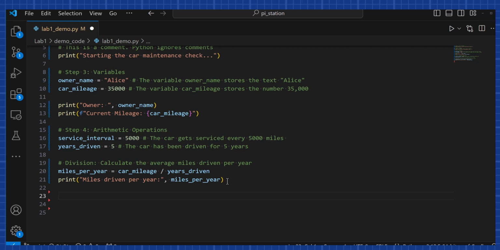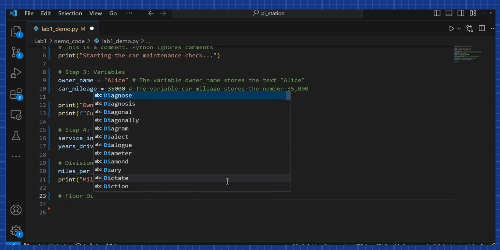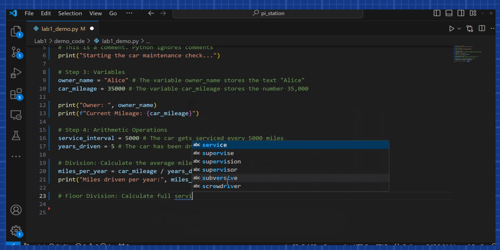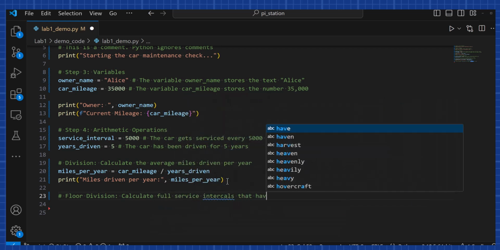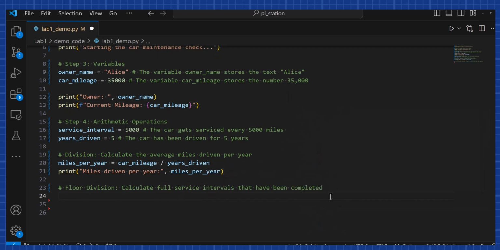Next, let's leave a comment that we're going to look at floor division. And we want to calculate full service intervals that have been completed. We will create a variable called full service intervals. And we're going to set this to car mileage.